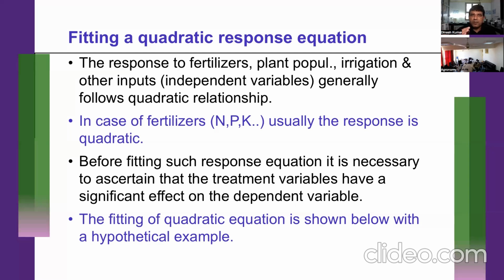But before that, you need to conduct the field experiment and get the data. You will be using different levels of fertilizer and getting the grain yield. So you will get data in pairs, X1, Y1, X2, Y2. Similarly, you will get data as you got in the linear relationship. Now, whatever data we have got, we need to go for the F test, means ANOVA, analysis of variance. If our results are significant, then we go for correlation and regression analysis, like we did in the linear relationship. The same thing we need to repeat here.